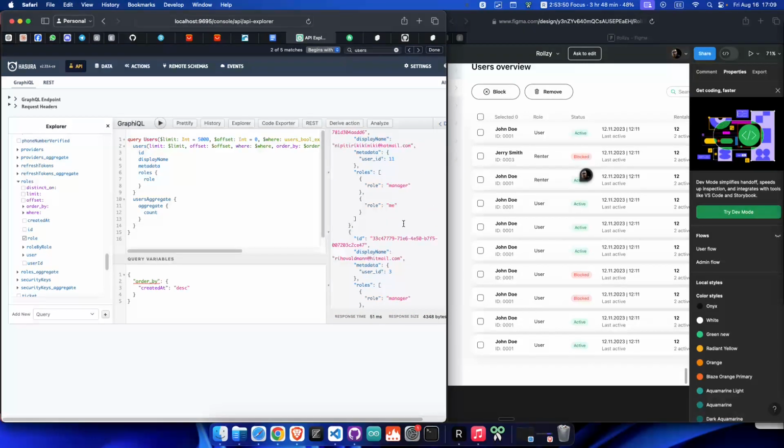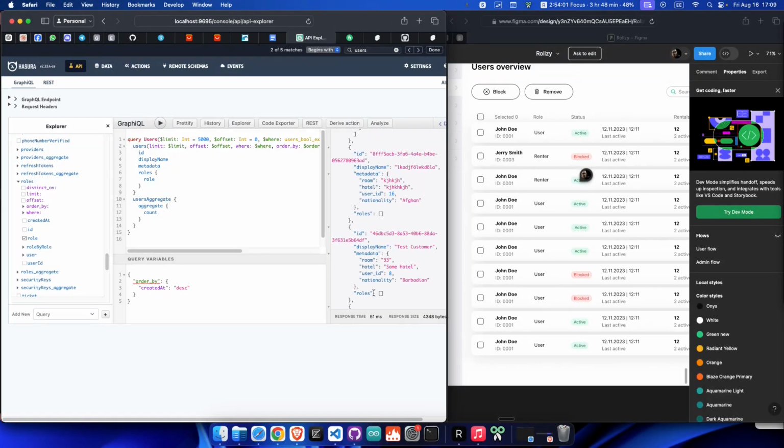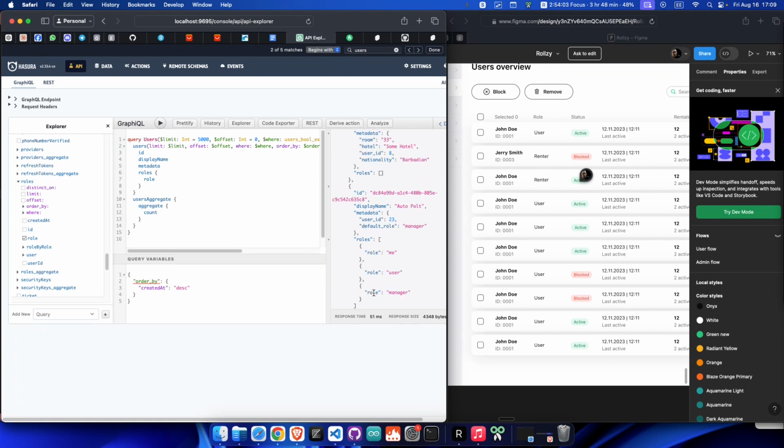For the manager you put renter, and for the user you put user, right? Probably I will create an admin there too.